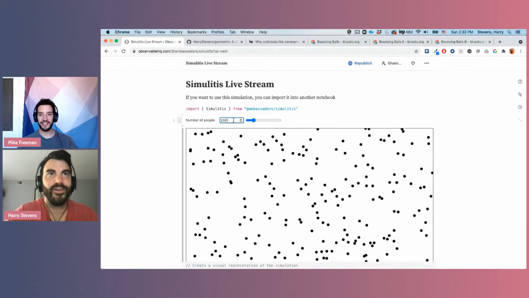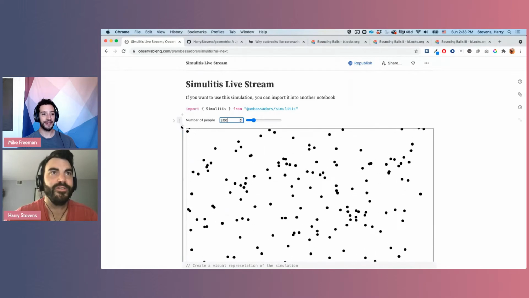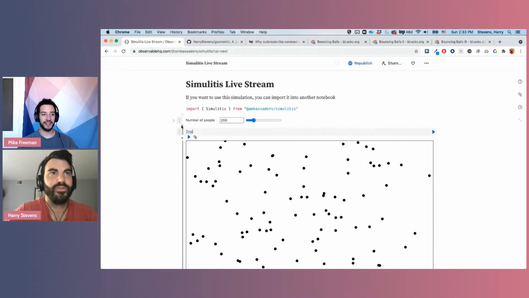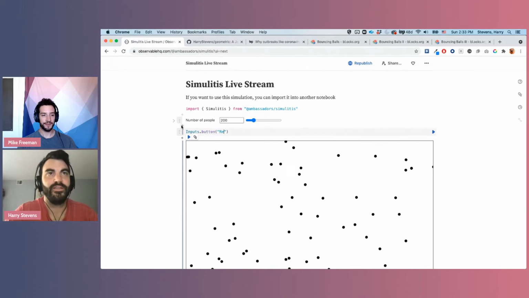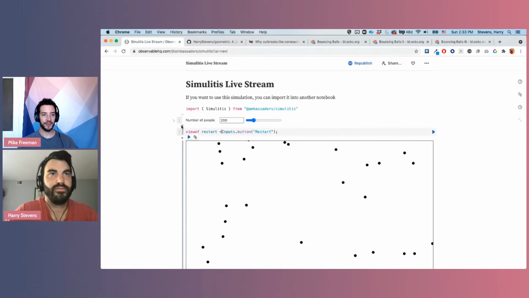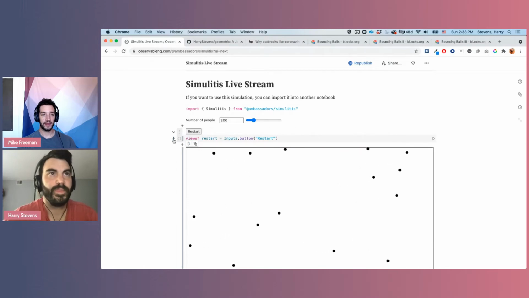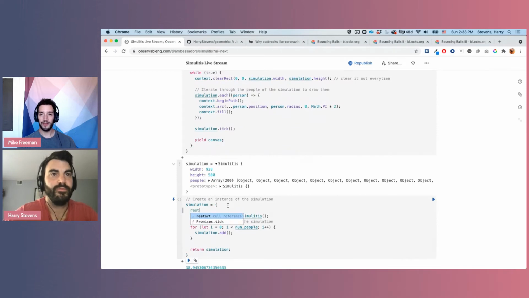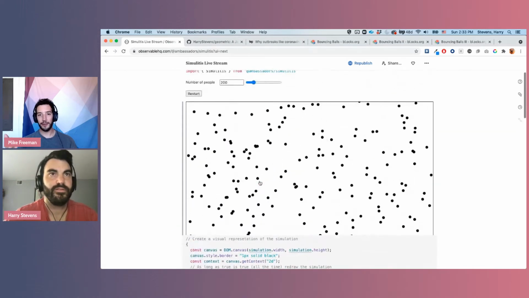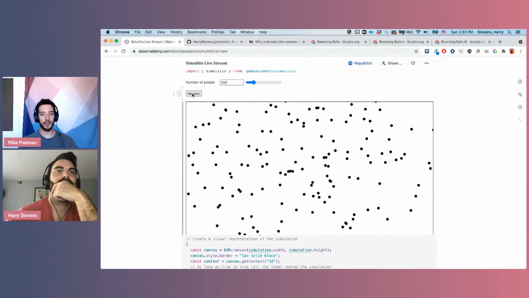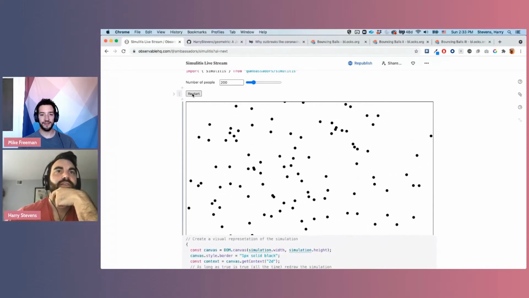Oh, you know what we should do too? We should make a restart button. Ooh, restart button. So I think it's inputs.button. I think this is insanely simple. And I think we could just put it right here. That'll be fine. So every time that restart changes, that cell will reevaluate, which means we'll be able to restart the simulation. Yeah, that's a great trick.